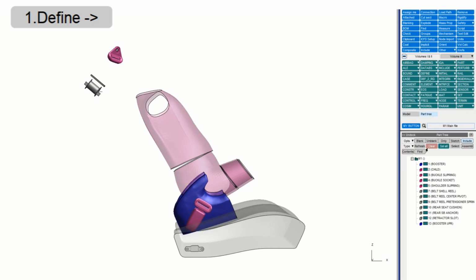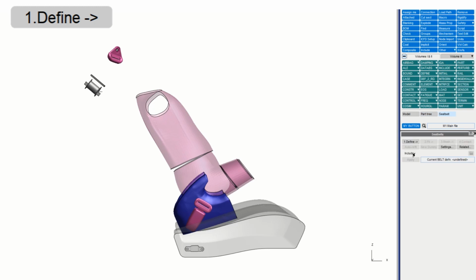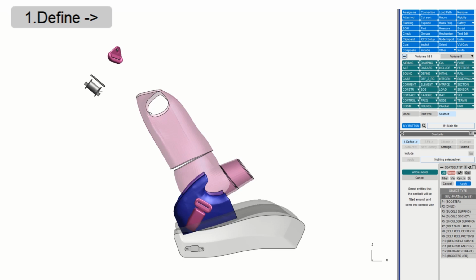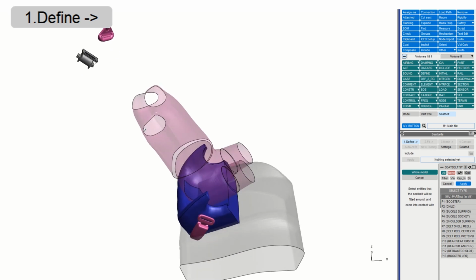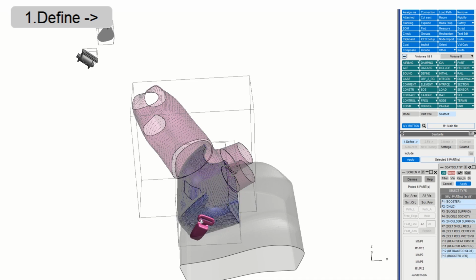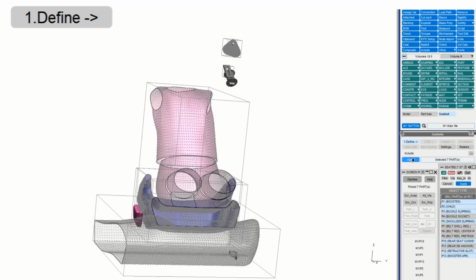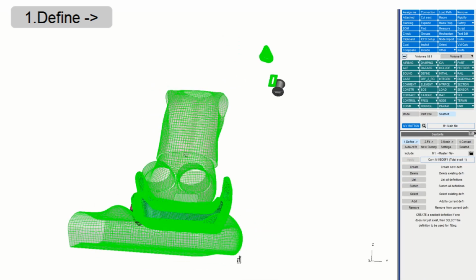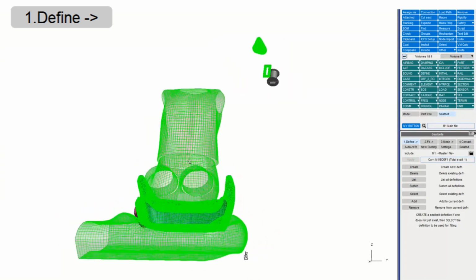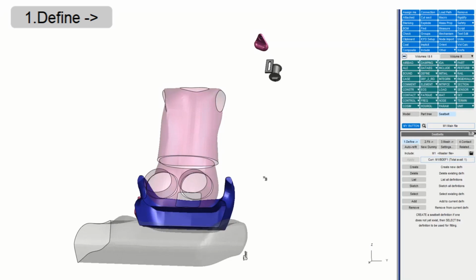Let's start then. If you had include files, now would be the time to set the current layer. Otherwise we do safety, seatbelts and define, create, and we're going to use that title. We select the parts that the seatbelt is going to touch, that is this belt guide, the upper slip ring, the child seat, the dummy, the pelvis slip ring and the seat cushion. These will be different depending on the model. You can sketch them to check that you've got the correct parts selected.